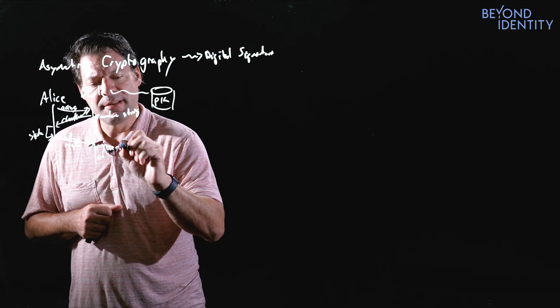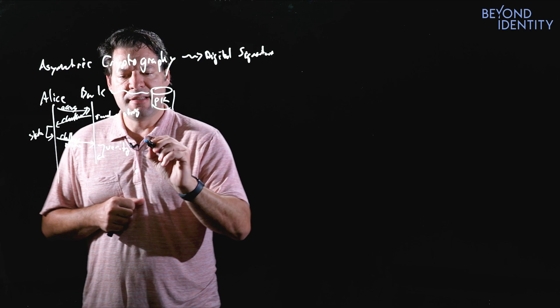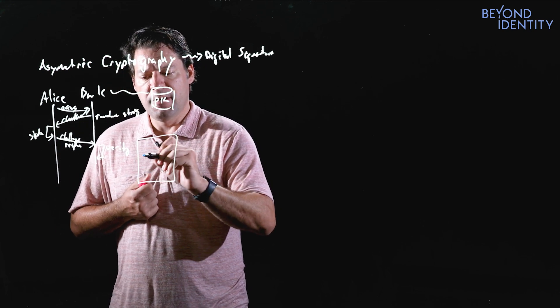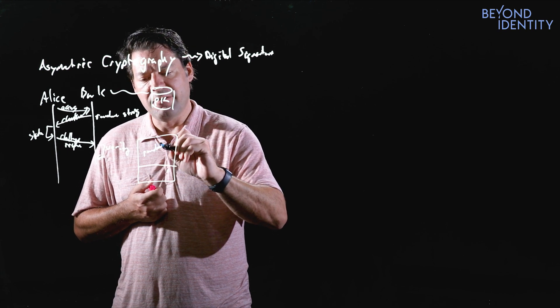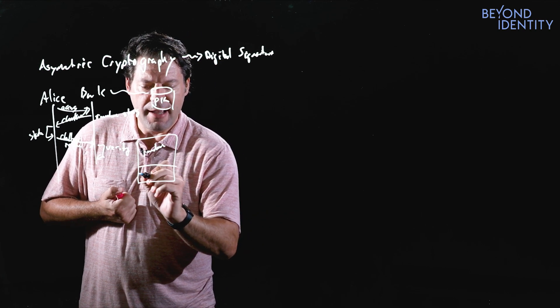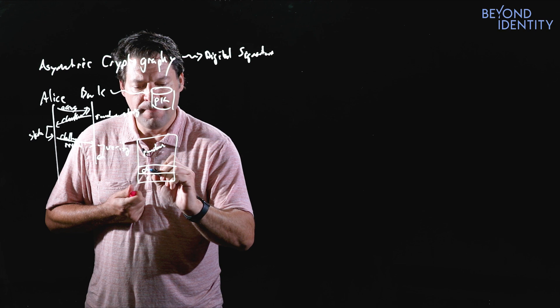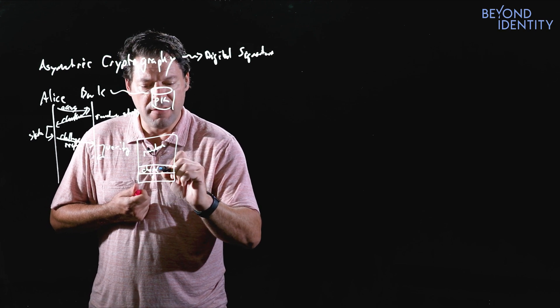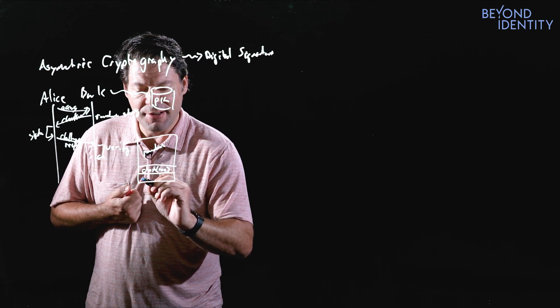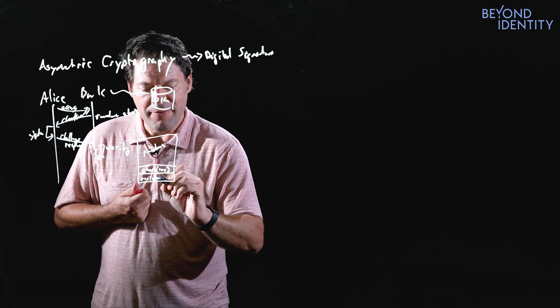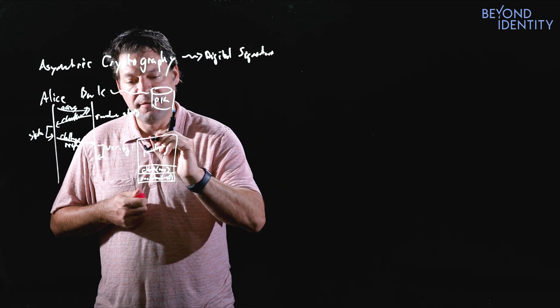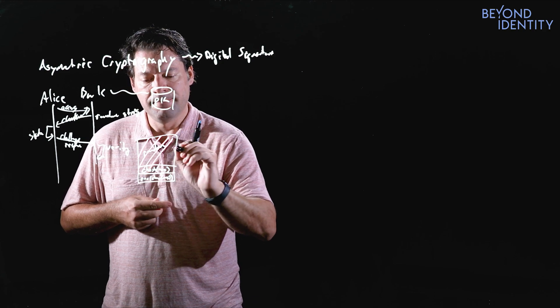And then the bank can go through its standard verification step. But essentially what came across was this payload. And this payload was essentially a random value, but it could be a random value with a bunch of other things as well. And it had a cryptographic hash of the payload of the message written out. And then it had a signature, which is really just an encryption of this cryptographic hash of the message.